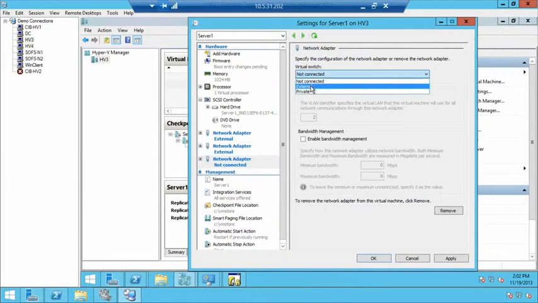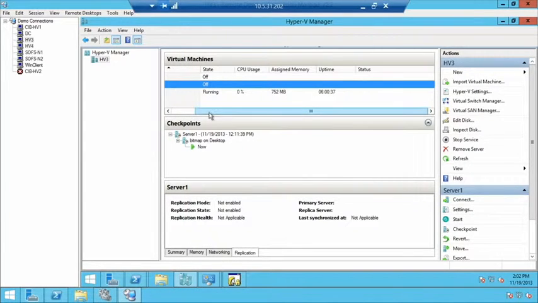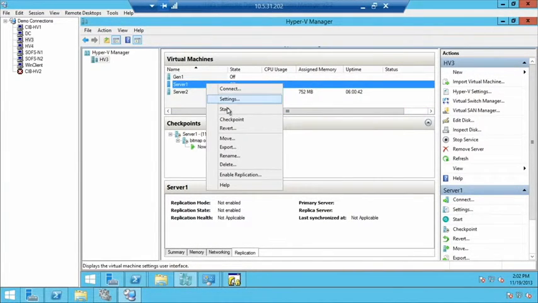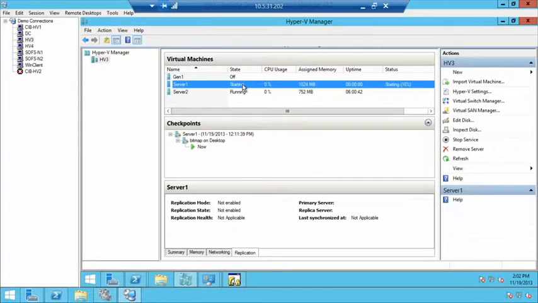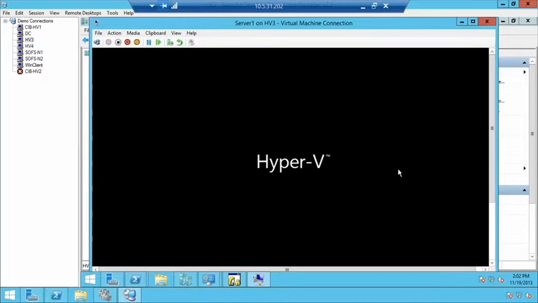Absolutely. So what I'm doing here is just adding 3 network adapters to this server. And this is a generation 2 VM, so I can only add synthetic adapters. I'm going to boot it up. So once this guy boots up, we're going to go ahead and log on to it and configure a network team. So that's all I've done.